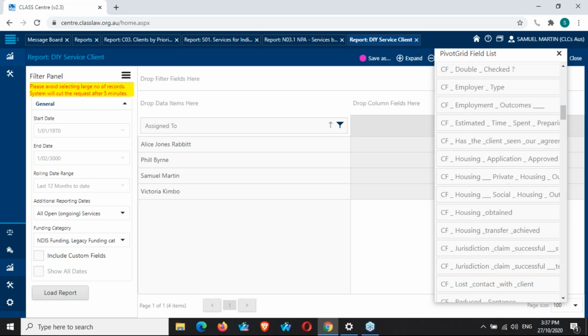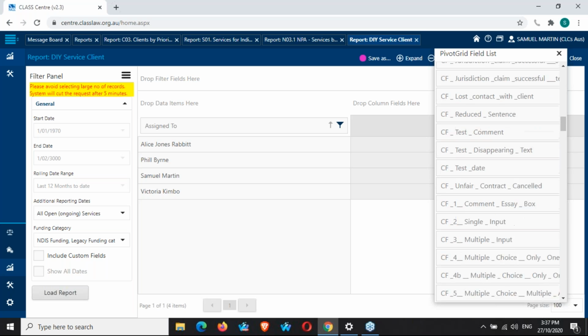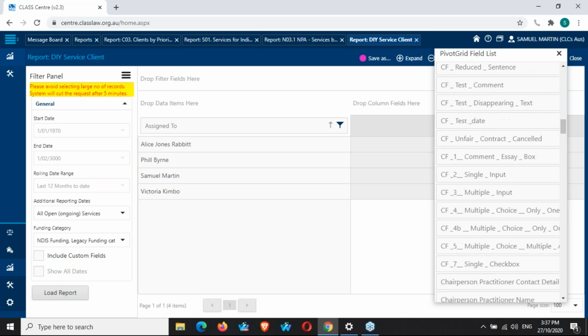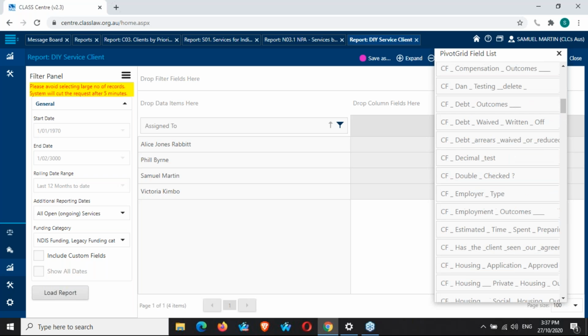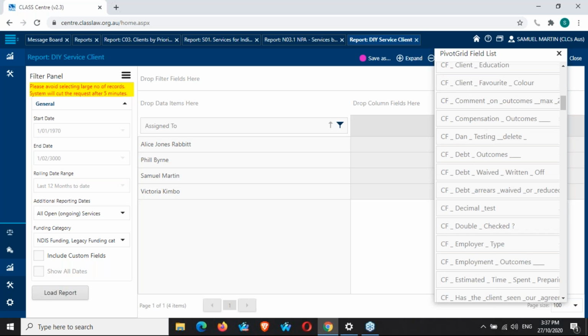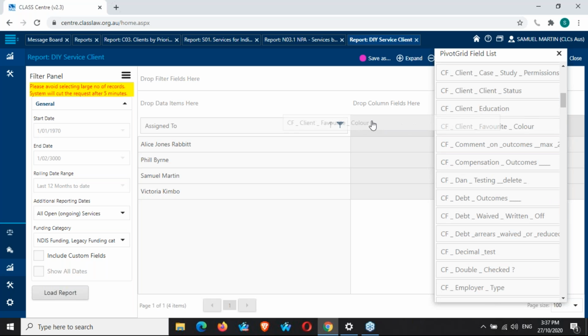It might be down in here somewhere. If I don't find it, I will just choose a random one to demonstrate custom fields. So I think as we were going through this before, what we saw was that, there it is there.